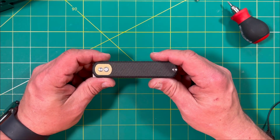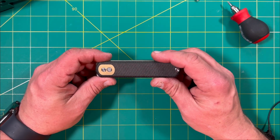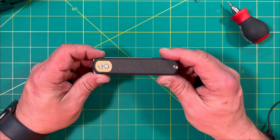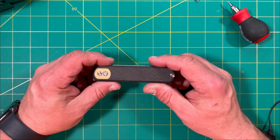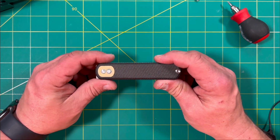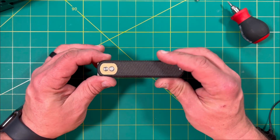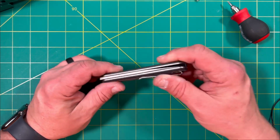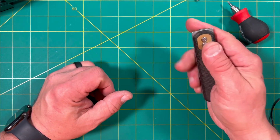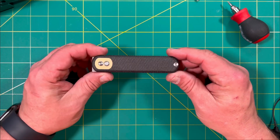Okay, so I'm back. I dropped a screw and I was looking for it, and the joy of doing something like that live, you can become an idiot and lose it. So I gotta do a little hunting afterwards, and I didn't want this video to last forever, so I was gonna wrap up. Basically, you can swap out the scales. It can be on both sides. You can get this scale over on the other side, and it can just work just like that. So I think that's kind of cool.